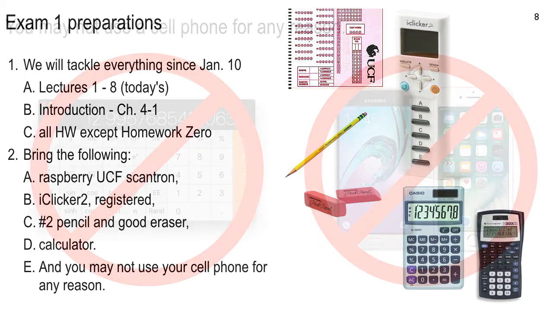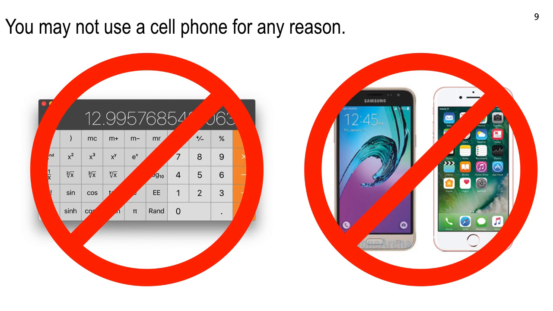All right, even though cell phone calculators are pretty nice, I've got one and I use it, you may not use it on the exam. You may not use your cell phone on the exam at all. Just put it in your pocket or your knapsack or something. If we see it out, I'm going to take your exam, give you an F, and then report you through the discipline procedure. So don't do it, all right? We caught a guy doing it last semester, and his grade was in the toilet because of that. So just be ready, just study, and no cell phones.